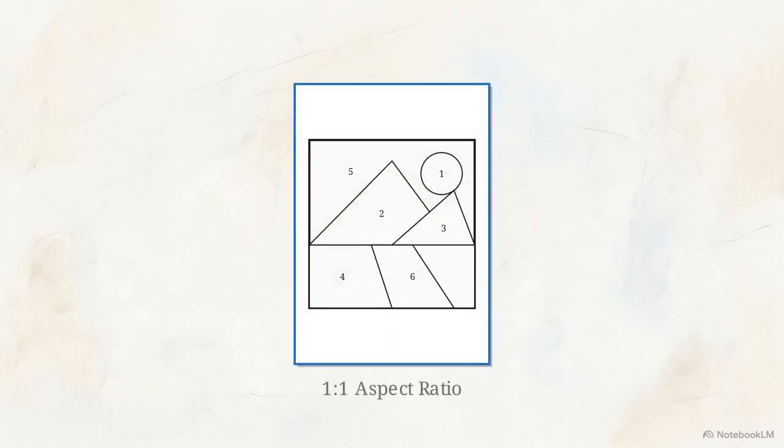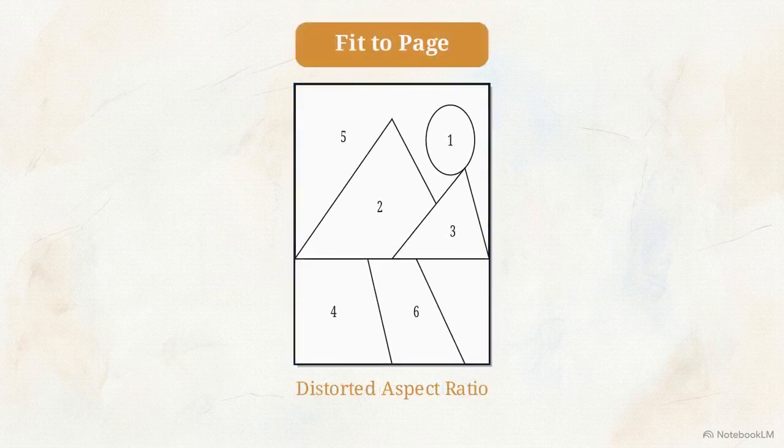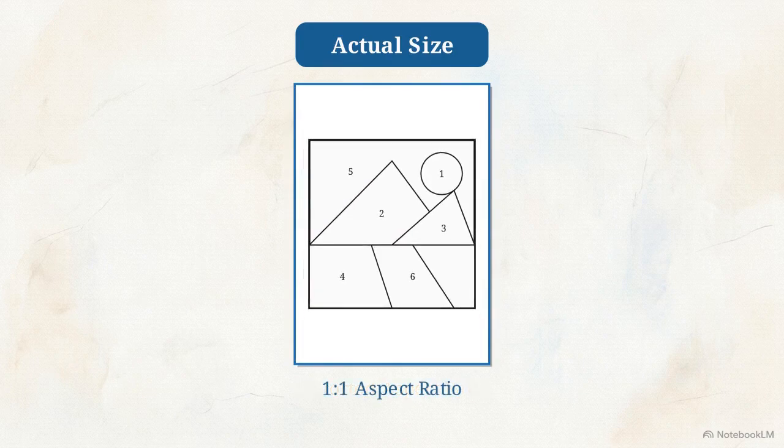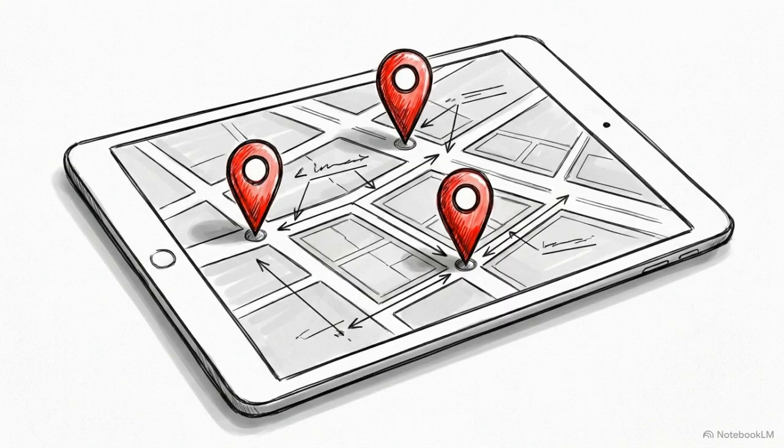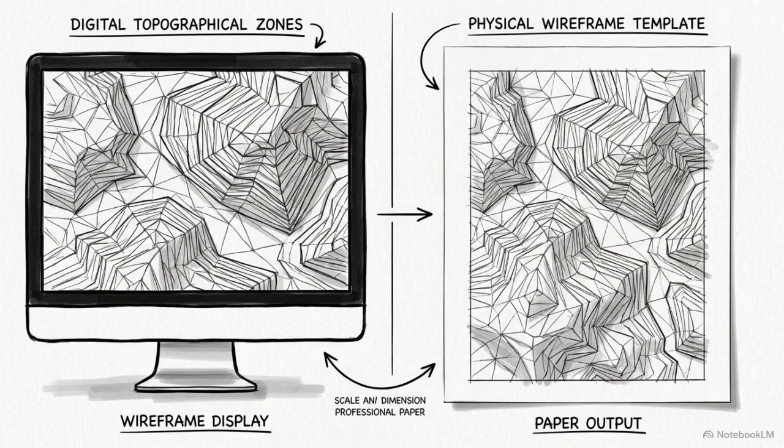This overlay demonstrates the mathematical aspect ratio of your template warping when forced into fit-to-page boundaries. Setting your printer strictly to actual size prevents this distortion completely. Alongside your template files, the system uses the postal code you provided in Step 1 to query and deliver a customized geographical map of nearby craft supply stores. Adhering to these precise extraction and hardware printing rules guarantees the algorithmic design translates flawlessly into its intended physical dimensions.